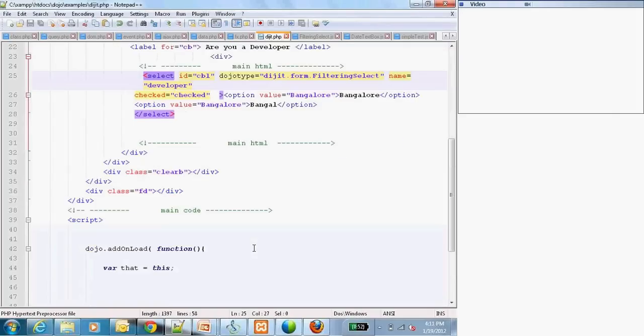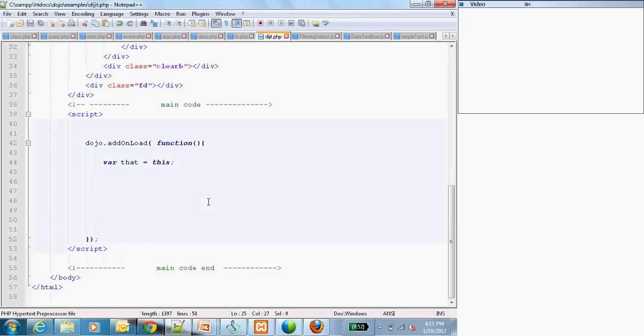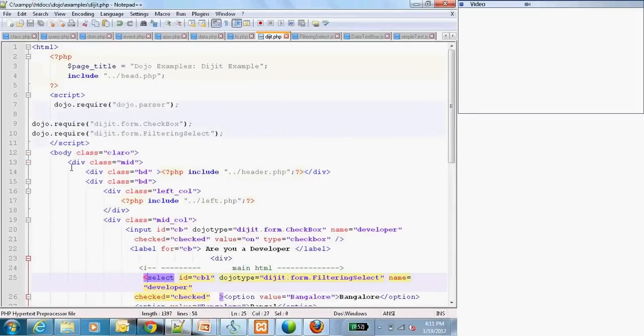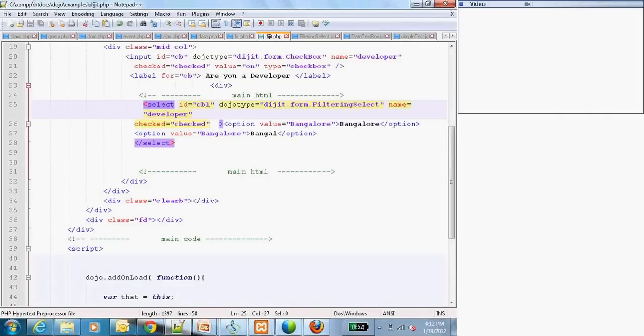Once you have your widget in memory, you can call all its functions, and similarly you can extend them also. Using dojo.declare syntax, you can say dojo.declare my new widget, comma, extending dijit.form.CheckBox. So it will get all the functionality, and whatever extra method you want to add, or if you want to override some method, you can do that. These widgets are very handy, and we are using a lot of them in SMX also.